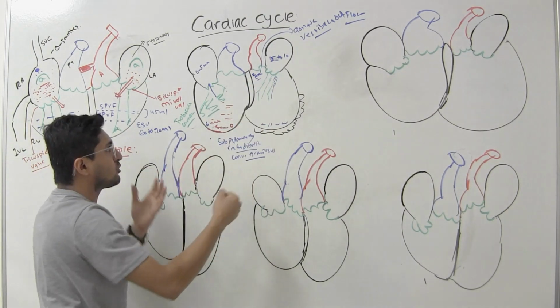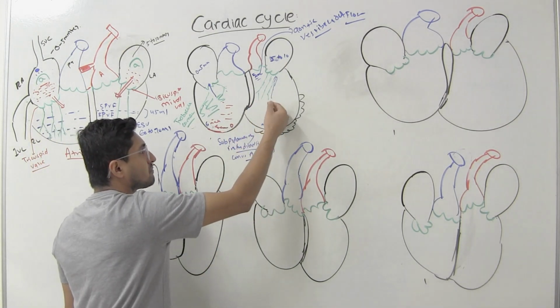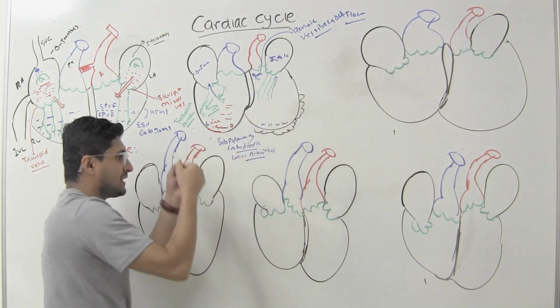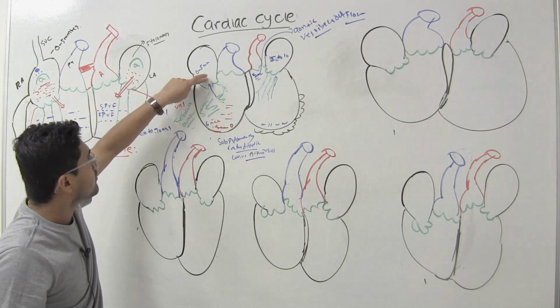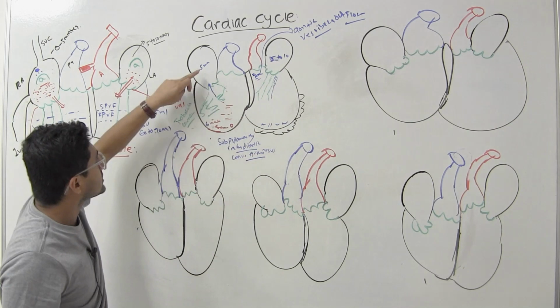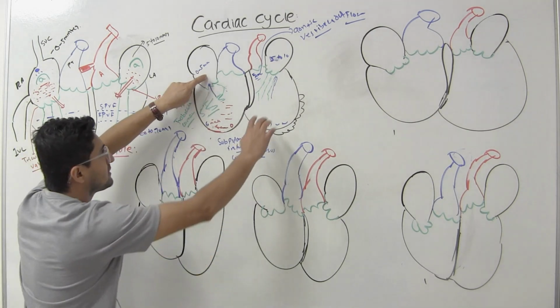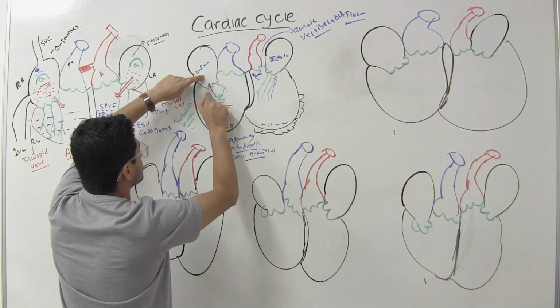When the chordae tendineae pull it, what happens? It causes a vibration, and it closes the mitral valve. Same here, it closes the tricuspid valve on the right side of the heart. So it closes the mitral valve for the left side of the heart, and the tricuspid valve for your right side.